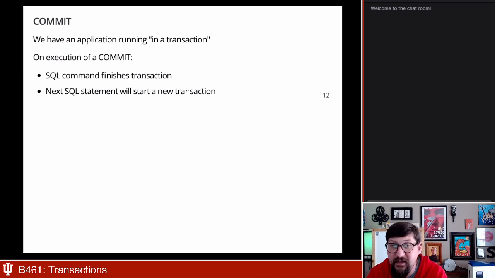So if we're running a transaction, what we do is we say begin and end transaction, and we have a commit. And that commit is the moment that we say, now I'm giving up control, my transaction is finished, everything worked great. You can now give control over to another SQL statement. So this is the concurrency control that we have in a database: starting a transaction, doing a bunch of things, and committing that transaction, right?